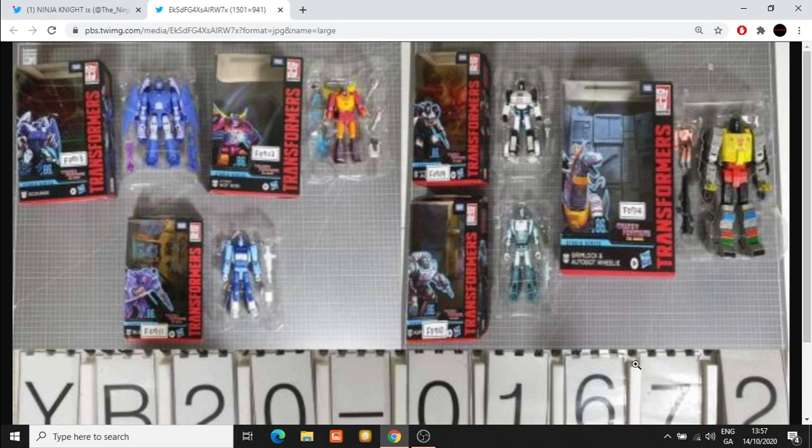What do you guys think? Are you excited for all of these? All of these are an instant purchase from me personally, and I'm looking forward to each and every one of this line. I would love to see them do Springer. I would love to see them do Ultra Magnus. I would love to see maybe RC within this boxed line, because I think that she would fit nicely into an 86 line, and I think that would look really cool in my opinion.